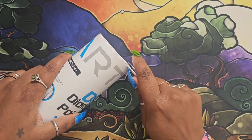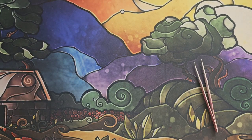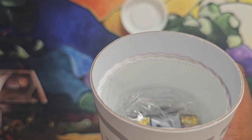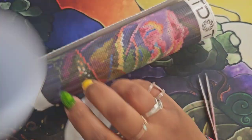So I'm just taking my tweezers because these nails aren't going to hold up to cracking that open. And look how nicely packaged it is in there. I can't really stand it up because then it's all in your face, but you can see it in there. So what comes in our first kit? Our first kit coming out of our cylinder. Cylinder's empty.